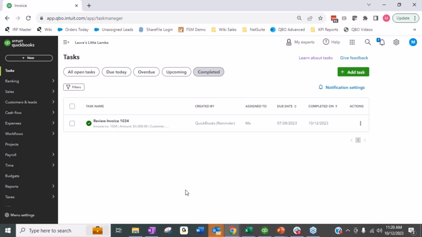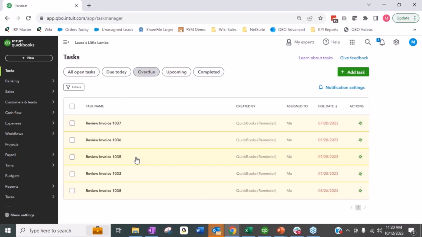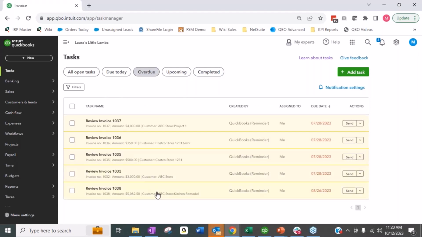Good job for getting these tasks done. Thank you for getting these tasks done. Or you can look at them and say, are you sure you got that task done? Okay, you did. All right, good job, right? So a little bit of celebrating in here. That would be awesome. And then we can look at our overdue tasks as a team. Okay, so I do like pulling these up, any kind of to-dos or reminders. I like pulling them up as a team.